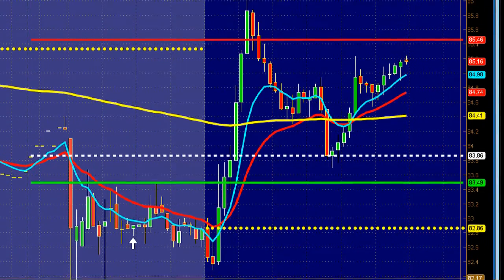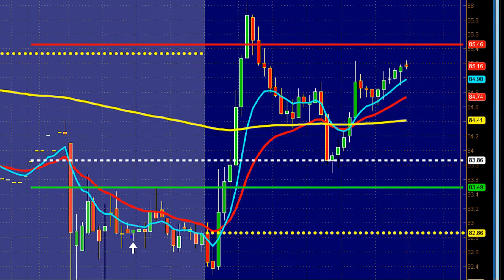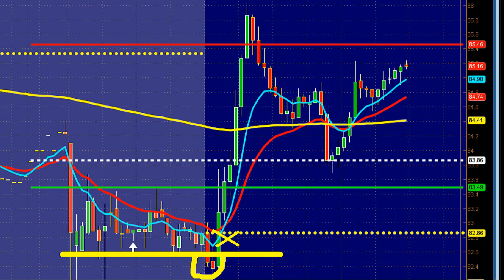Since it's been selling off into its earnings numbers and already lowered its guidance, what can you expect it to do, sell off more? It's already down a lot. So pre-market, you can see how this stock was holding this 82.60 support level. It did a little shake and bake action right there on the open. Got involved in the stock around 82.75, called that out in the chat room, and that one paid out pretty well.